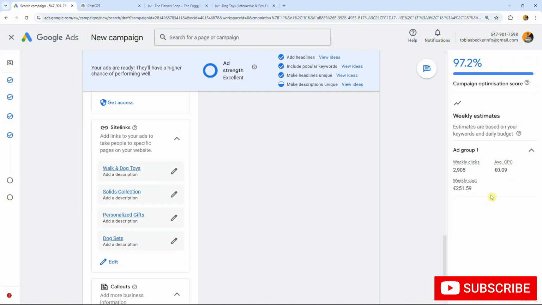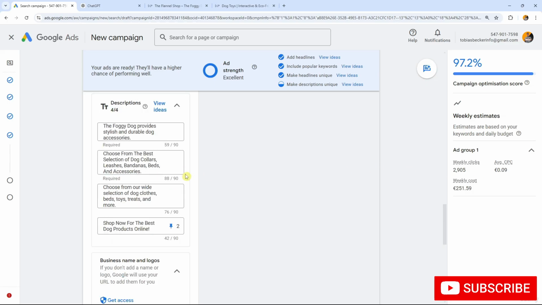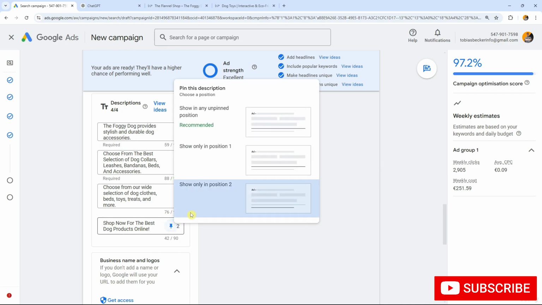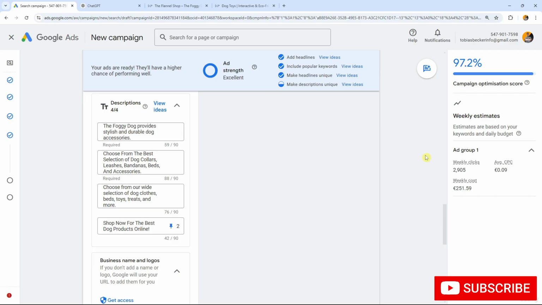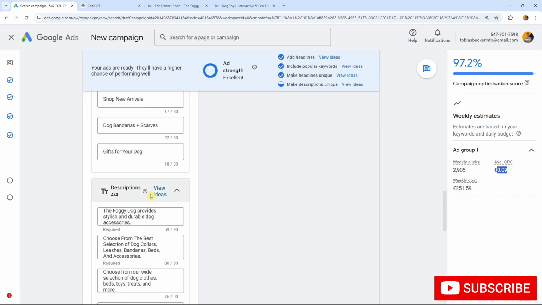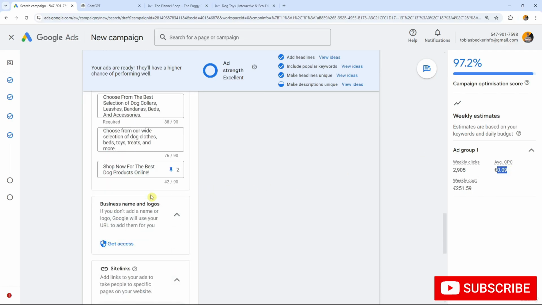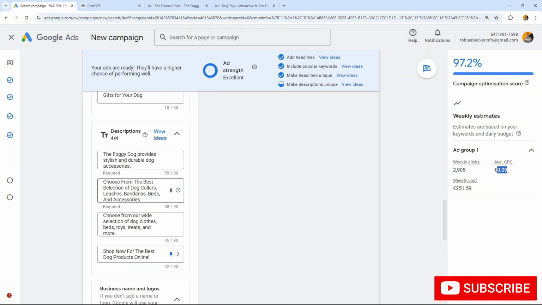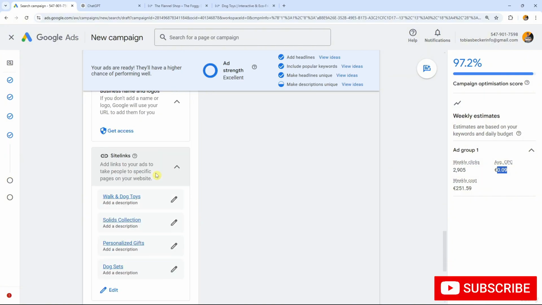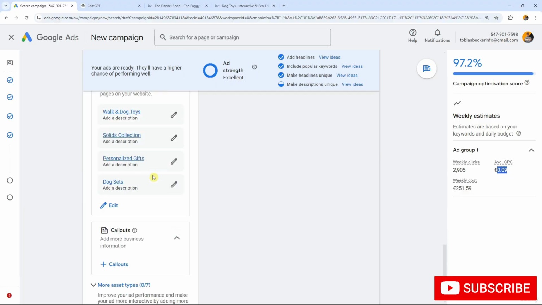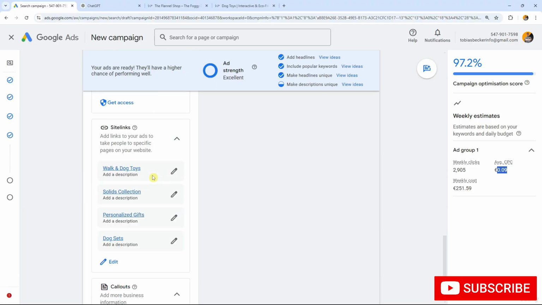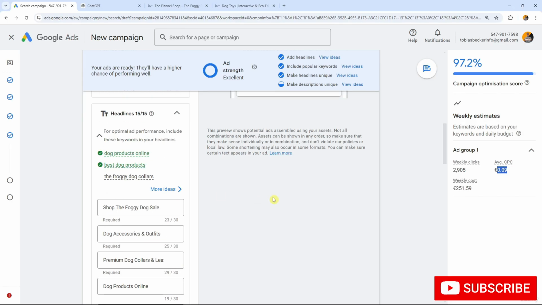You also see by making some changes, the average CPC is now a bit higher. Probably because I changed also a bit the description, but that didn't change anything in the optimization. So I didn't see why we pay 1 cent more. We could go back and remake the changes, but actually I'm quite happy with the ad, and 9 cents per click is still fine. These are site links. Again, you can add a description, but if you do so, do it for all of them. Otherwise it doesn't look good and doesn't make any sense.